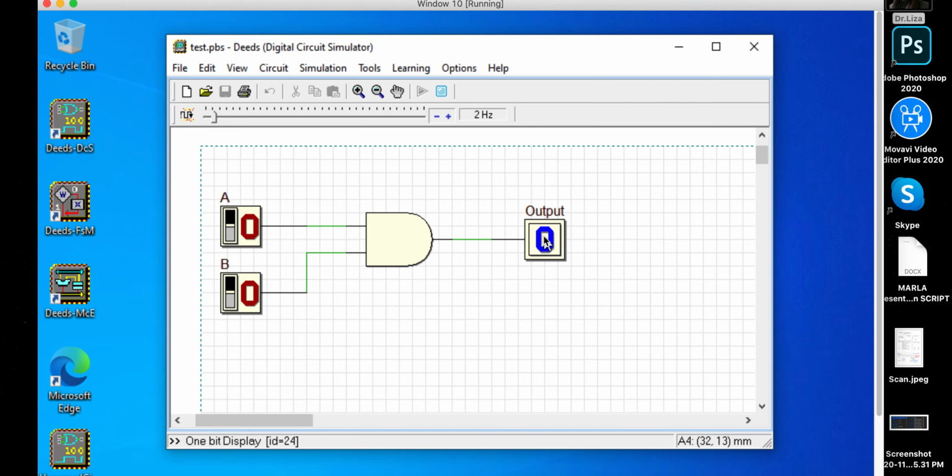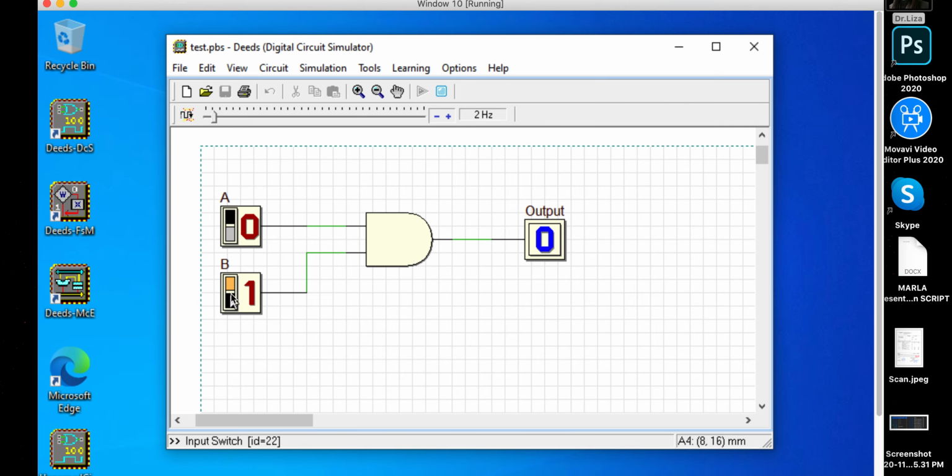It is 0. And then if you have 0 1, you will get also 0. If you have 1 0, you get 0, and if you have 1 1, you get 1. This is the behavior of the AND gate. You only get 1 for the output if both inputs are 1.